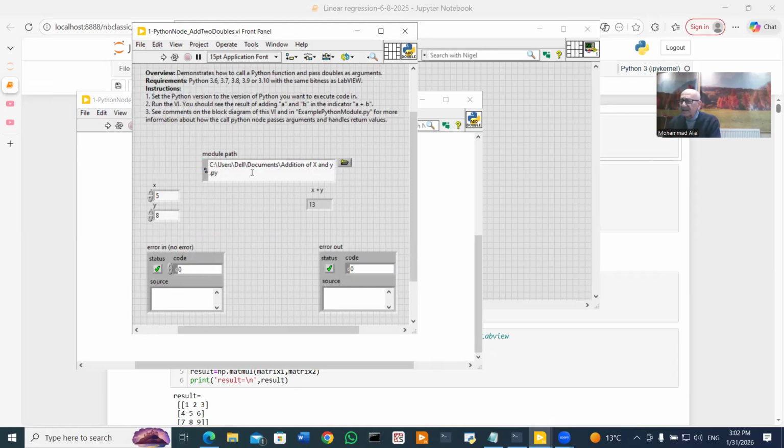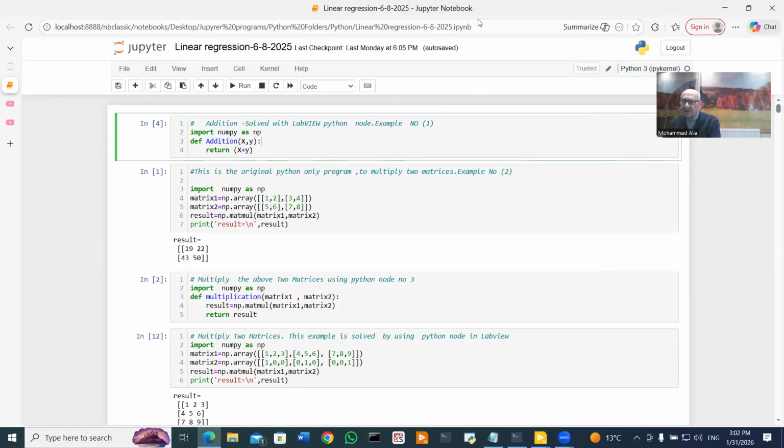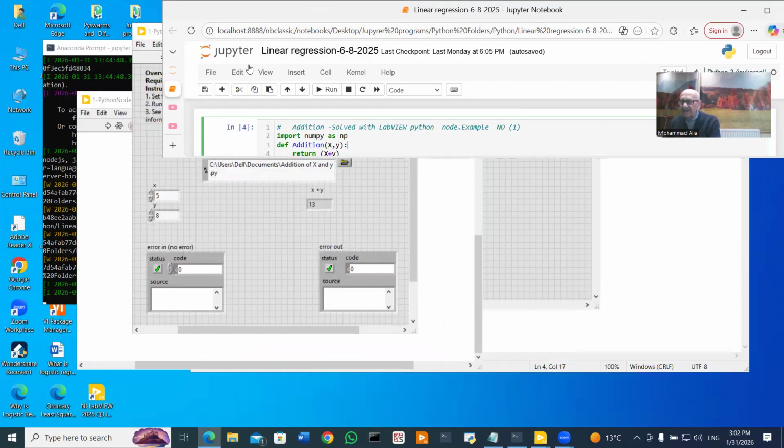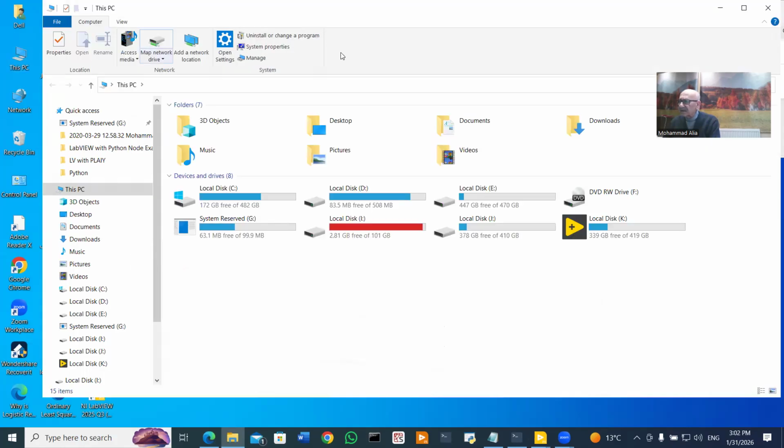This file is saved at the documents, and its name, as you see, addition of x and y dot py. Addition of x and y. So if I go to the documents, it should be there. If I go to the documents, let me go and show you. This is the PC. This is the documents.